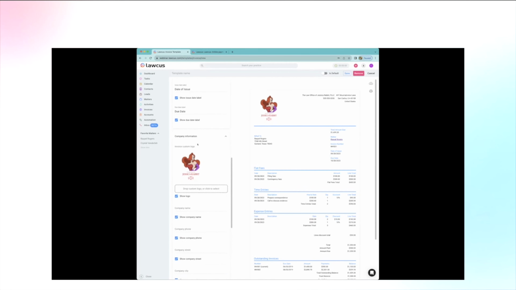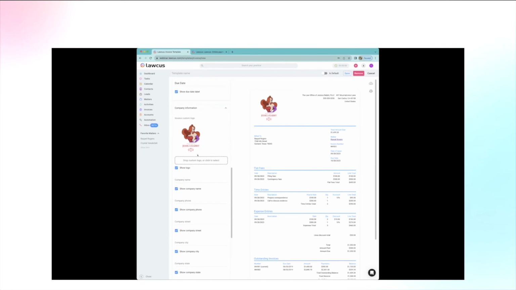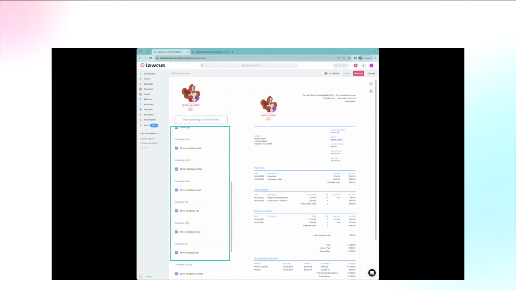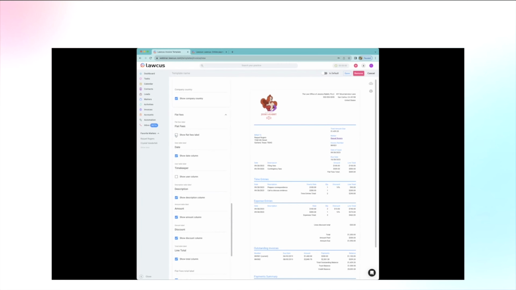Important to pay attention to, though, is going to be the company information. You want to make sure that you have your company logo in here if you have one. And if there's any information here that you don't want on the invoice, you'd make sure that you check it off so that it doesn't show up. If you're not a firm that works with flat fees and you want to take that off the invoice, you do have the ability to do that. And you would just select whichever options you want in terms of what you don't want to have on there. So if we took flat fees off, you'll see automatically that whole entire section just then disappears and it's no longer visible on the invoice.